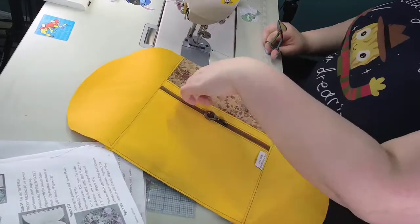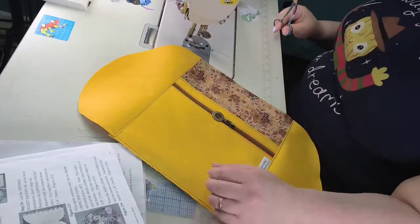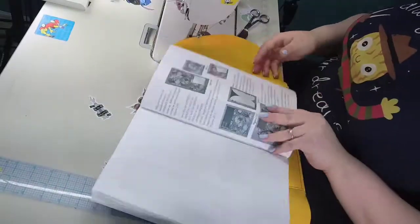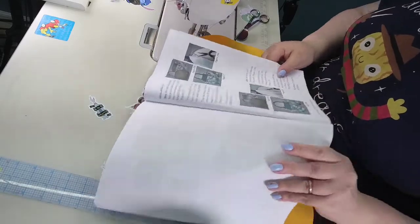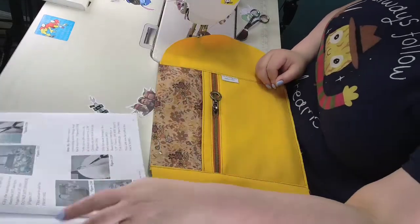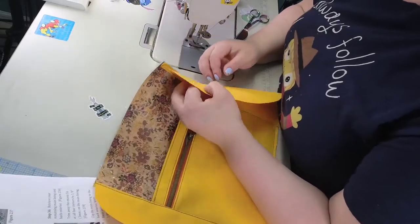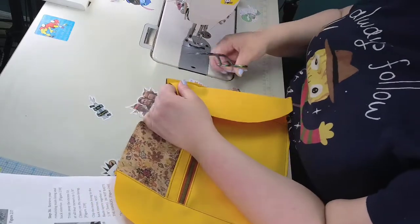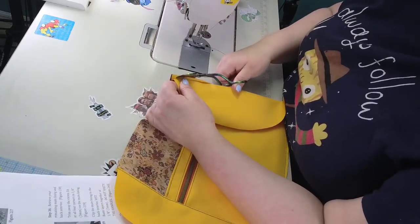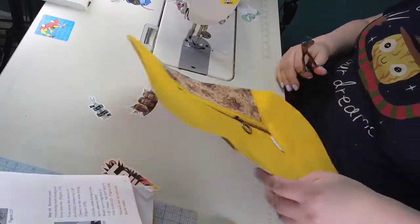You also could have put like a label up here if you have a sewing label, that would look cute too, or like a medallion or something really cool. We got this. All right, so once we put these together, we are going to start assembling the bag. But first, what we need to do is help release any bulk that might be in there. So we're going to cut this down to like 1/8 of an inch, so that way when you're sewing it together, it can reduce the bulk just on the top.